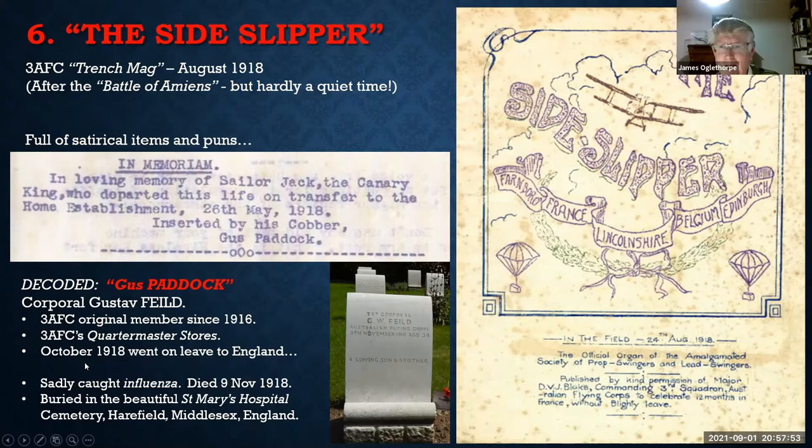In October 1918, he was sent on leave to England, where very unfortunately, he got caught up in the influenza pandemic. And he died on the 9th of November 1918. And this is his gravestone back in England. This hospital has beautifully carved gravestones. They're Commonwealth War gravestones, but they're not in the conventional shape. The patients and the staff of the hospital chose this scroll shape for their particular graveyard.